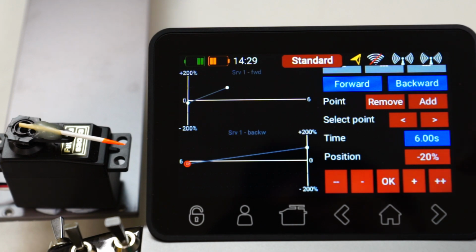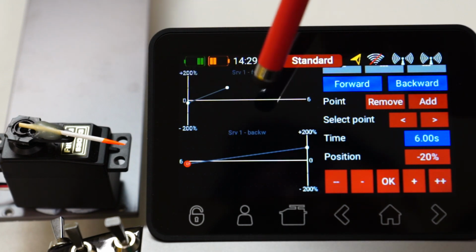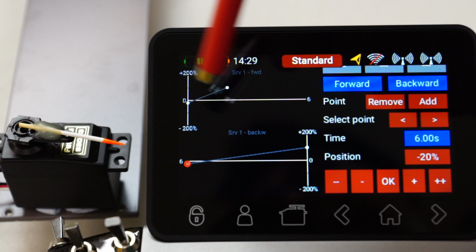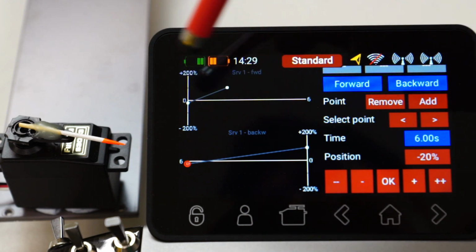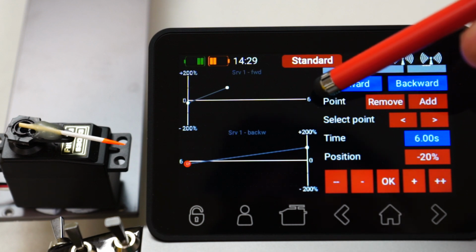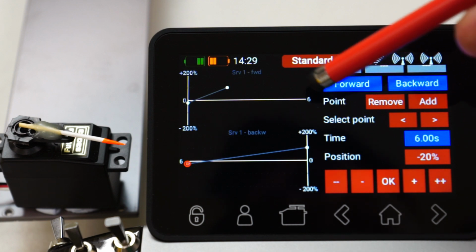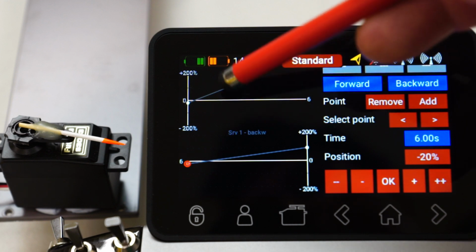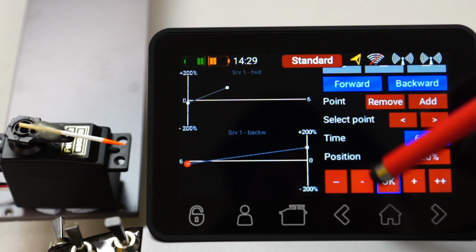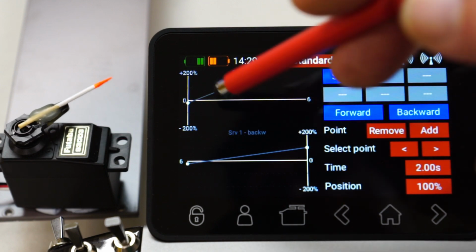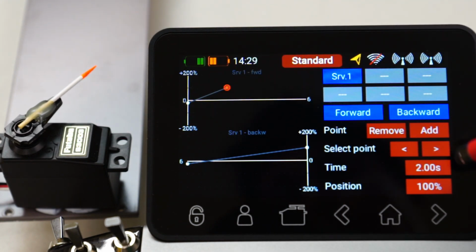So just be aware of that. One of them will scale. If you don't have, say, the forward running for the same amount of time, it'll scale the graph accordingly, which is what it's done there. You'll notice there's a little 6 on the right-hand side of this graph. You can imagine that's about a third of the way in, which is the 2-second point. And again, if you're not sure, all you need to do is touch the graph and highlight that point, and it'll give you the time in the little box there.